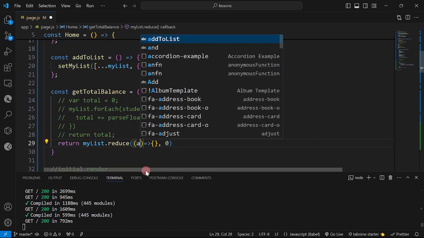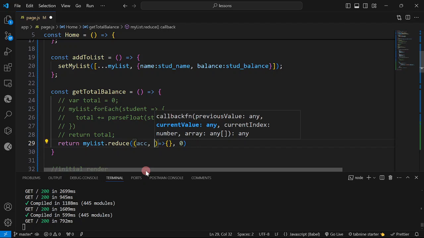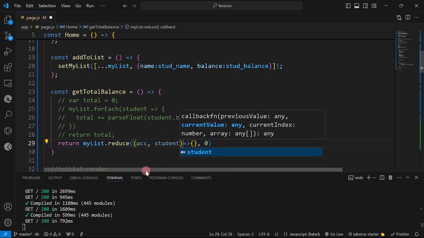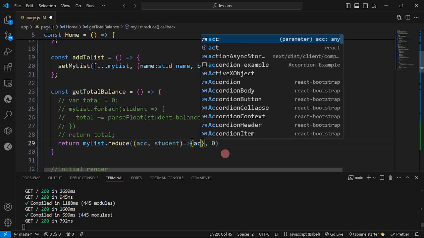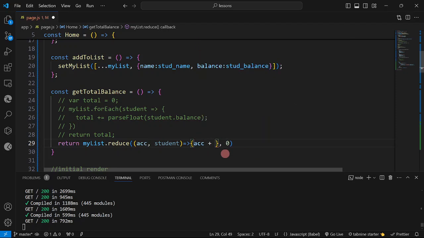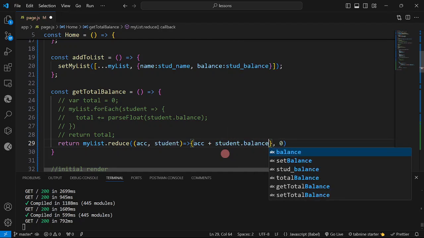So that's why we have here the accumulator, and I'm going to have the student, or the record. Then here, for each of the elements, I'm going to have the accumulator plus student dot balance.